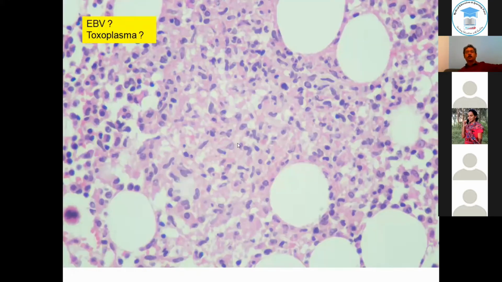And I have to apologize for this. I cannot remember the story behind this bone marrow. I saw this many years ago, and I happily took a photograph and saved it, and now I can't remember the story. But this was a bone marrow that I saw a granuloma in, and you can see the epithelioid histiocytes. There's no doubt that these are epithelioid histiocytes, and it's forming a granuloma.